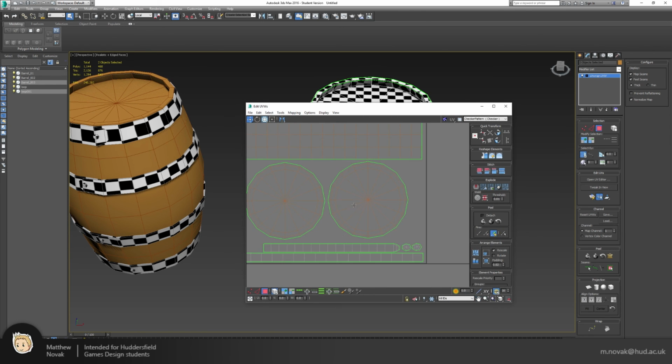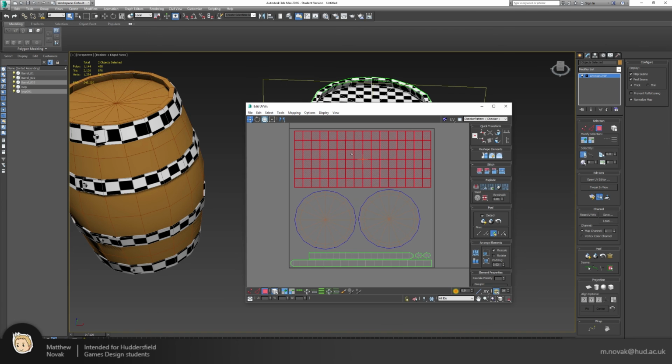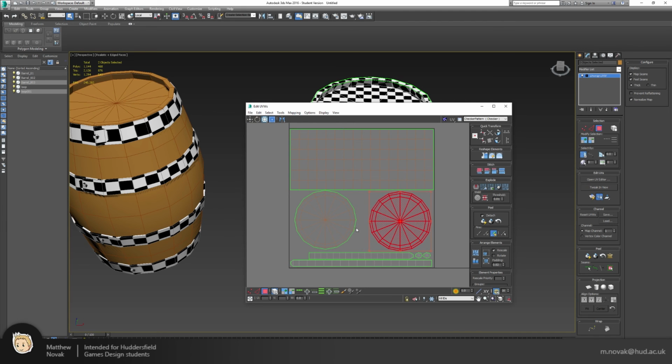And we just have to try our best now to get them to fill up as much of that space as possible, because we don't want to waste any space. So I'm going to do that, and there's enough space here if I want to create any extra props, like maybe a tap or anything like that.